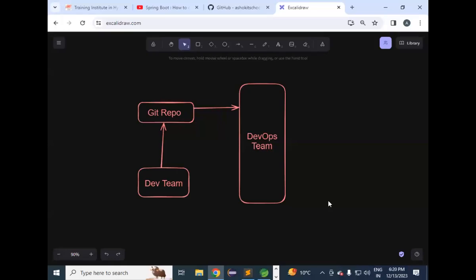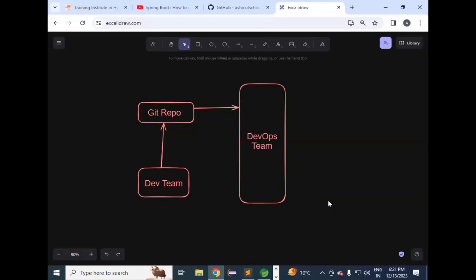Once our code is integrated in GitHub, the DevOps or operations team is responsible to take that code, build it, meaning compile and package it, and deploy it to the server. That is called the build and deployment process. What is the meaning of build? Compile the code. A lot of Java classes will be available.